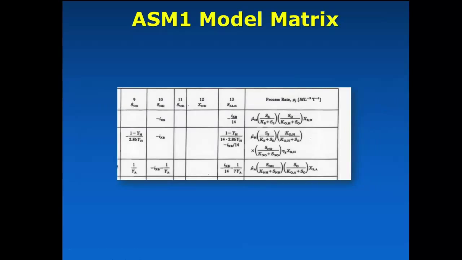And if we move over to the right, we can see here the actual process rate. This is a first order relationship, the growth rate times the amount of biomass. And then we have our saturation terms, which we use to control when to apply these equations for various environmental conditions, whether we have oxygen and whether we have nitrate, and that allows us to distinguish between aerobic conditions and anoxic or anaerobic conditions as well. So these types of equations are the ones that are available for you to adjust or make changes to with the model developer tool. You can change the stoichiometric relationships, you can change what's in these equations, and then generate your own new version of the model.